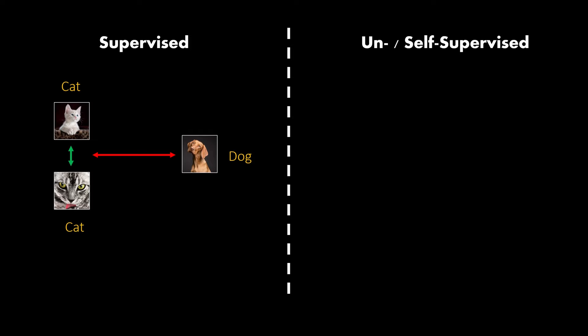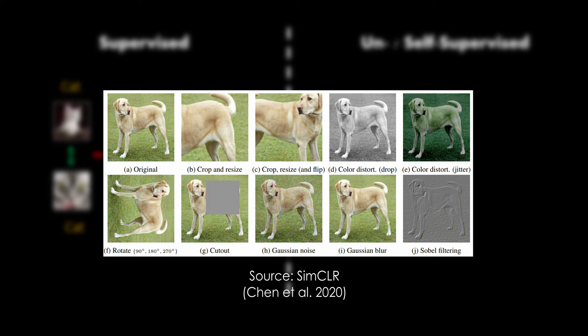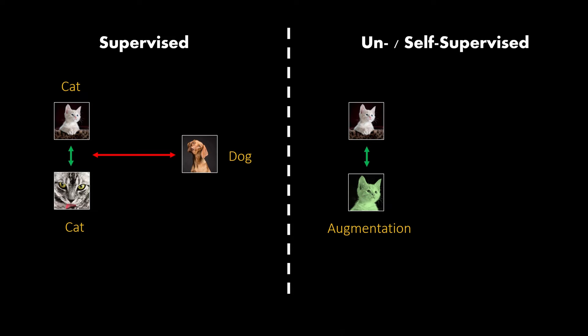Even more interesting is unsupervised contrastive learning. In the unsupervised or self-supervised case, we don't have any label information and we need to come up with a way to tell the model to discriminate the inputs. For this, data augmentation does the trick. I like to think of augmentations as artificially generating labels by constructing near neighbors. By modifying an original data point, we can generate a positive view of it. For images, these augmentations can be things like cropping, changing colors, rotations, adding noise, and many more. The negative samples are then usually all other data points in the dataset or more specifically the current batch.